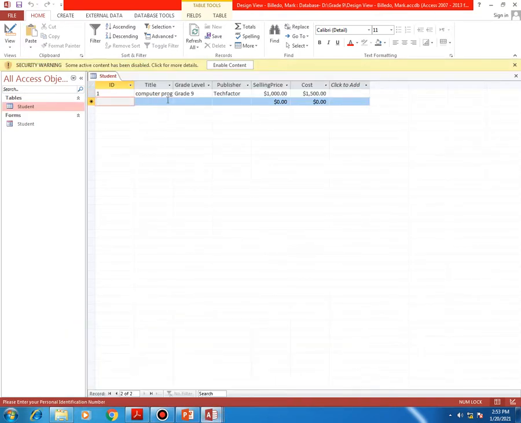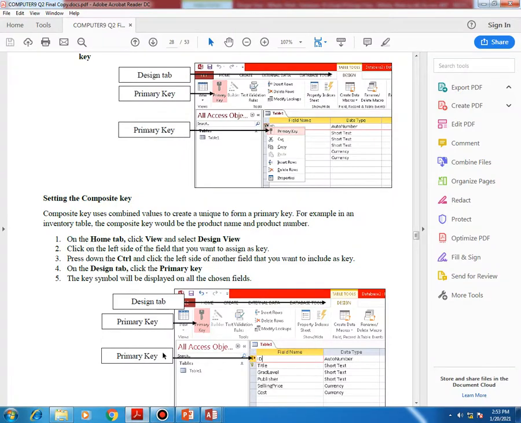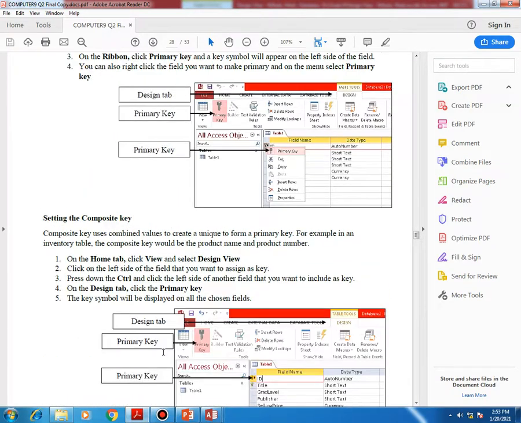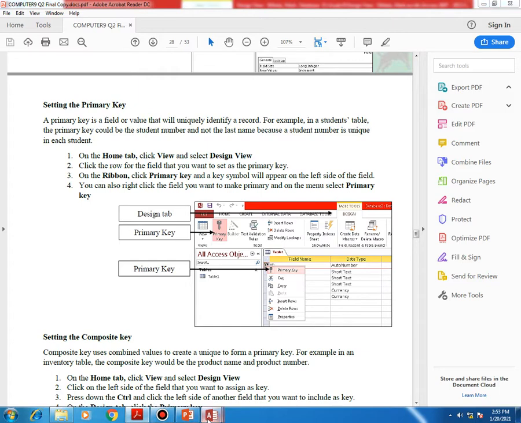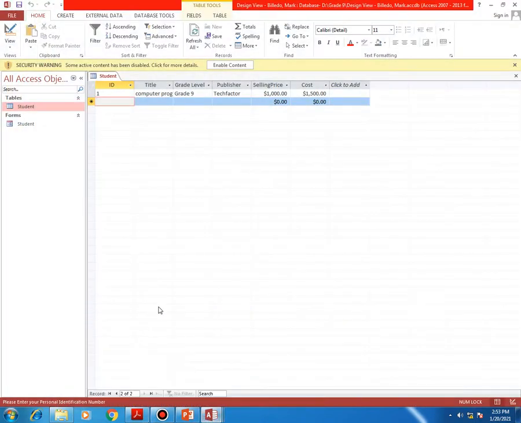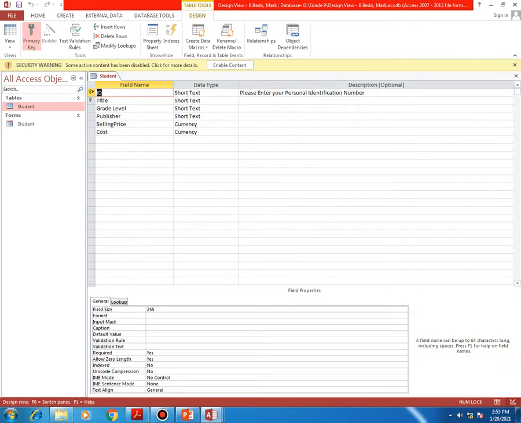Now, in our previous database, if I'm not mistaken, you already have 5 records. Okay, 5 imaginary records if you entered some. Now, according to our module, we are now going to assign a composite key and a primary key. So to better understand this, we're going to use this database table. So, I'll repeat, when we say primary key, the field name should contain only unique values. So, it should not have the same value.